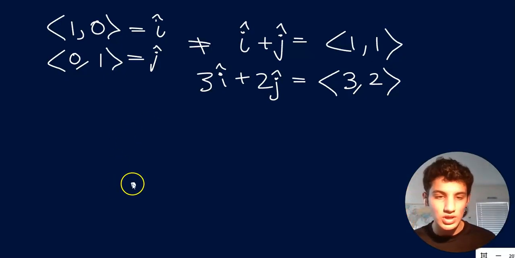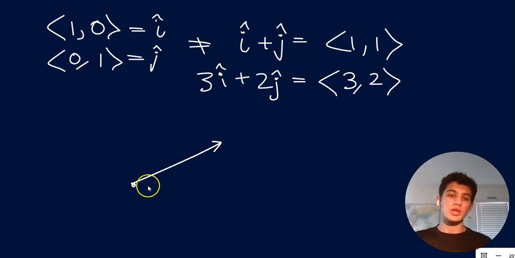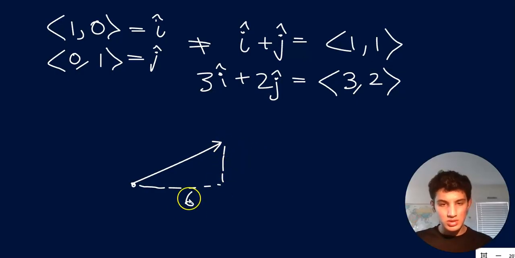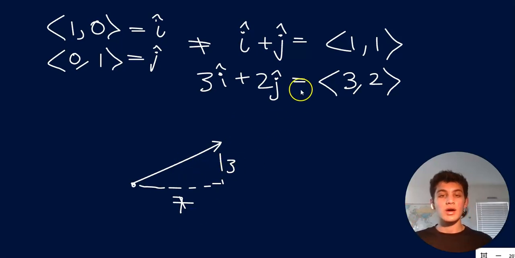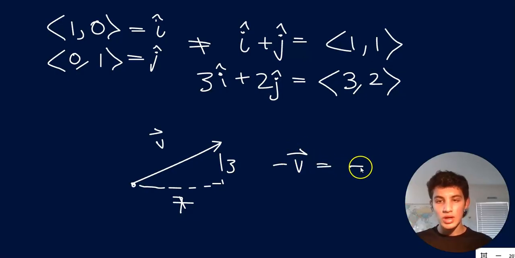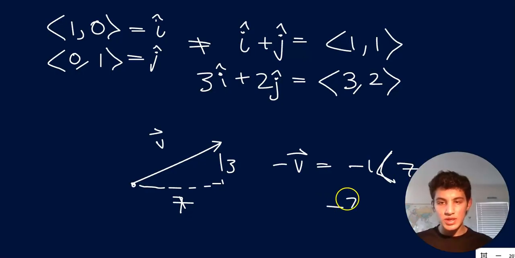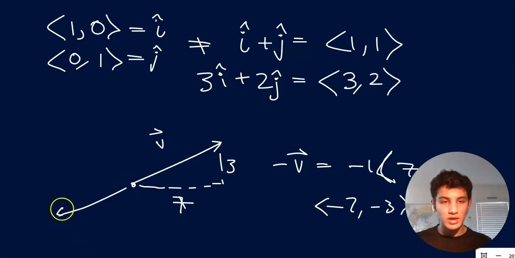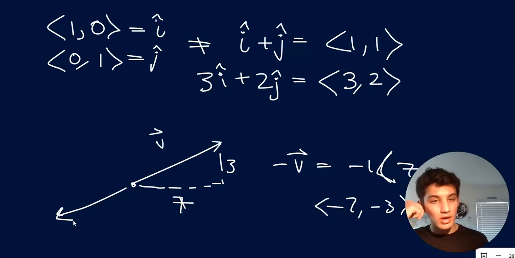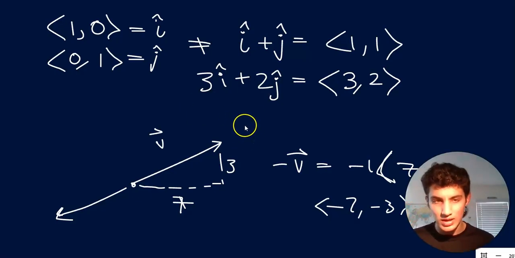Oh yeah, so now let's say you've got just a vector v like this, right? And you can think about it as being, let's do 7 and 3. These are the components of the vector. Sorry, 7 and 3, it's very laggy. 7 and 3. And let's call this the vector v. What would negative v be? This would just be negative 1 times 7 and 3, right? So this would just be negative 7, negative 3. And when you look at it, it'll just be the opposite of the vector, like the same exact vector flipped, rotated 180 degrees. You could think of it like that as well.